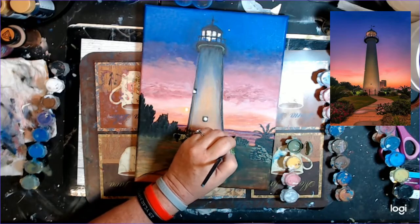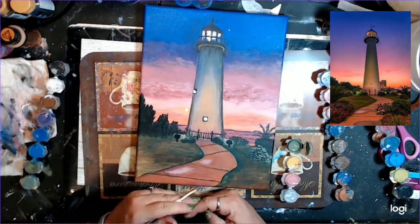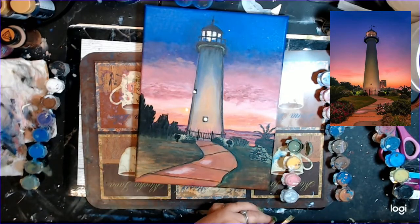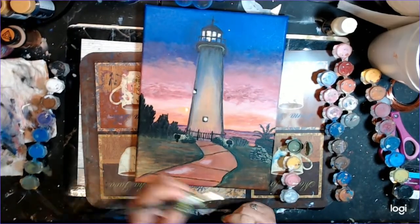And I will use the glow in the dark paint just to skim over the top. So when the lights go down and you see one of my paintings, it kind of looks like it's going down at night. And it's been fun.